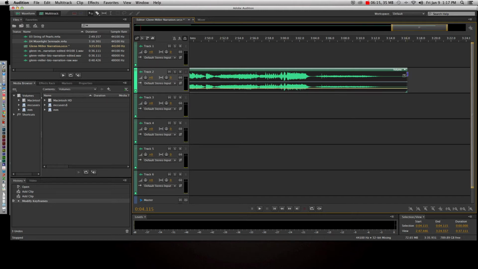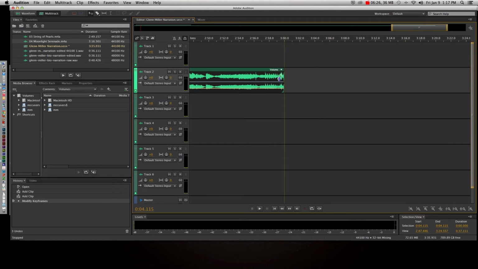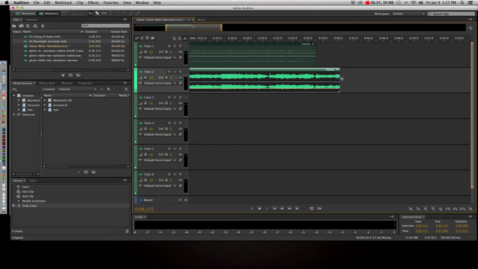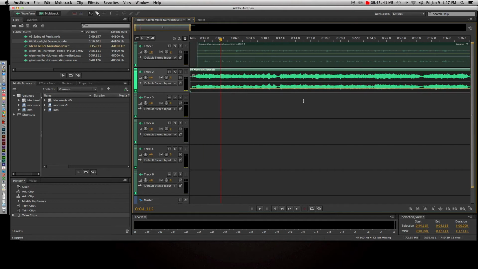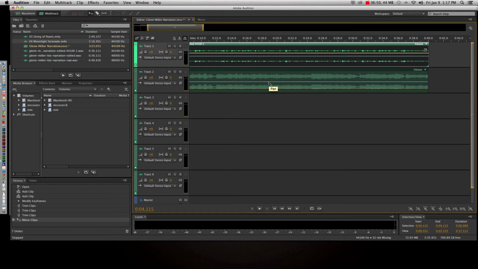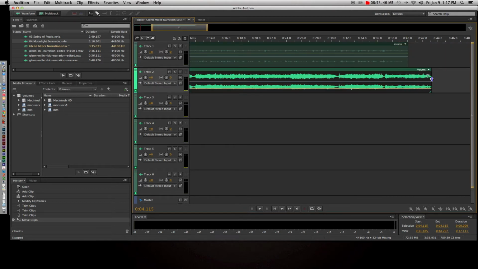So what I can do is hover on the right edge of this music track, and you can see my mouse has changed to a red angle bracket, and that's going to allow me to chop that down. So I'm just going to scroll and move it over, and I want that sound to end about there. Now it doesn't mean that I've deleted any of that, it just means that it's hidden. So I can always pull it back out if I need more. But I'll go ahead and pull it to about there, and now you can see some pretty good stacking. So I'm at about 4 seconds in. I'm going to probably make this about 4 seconds.